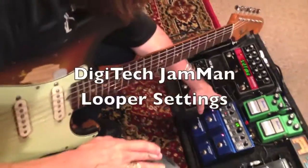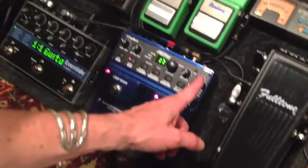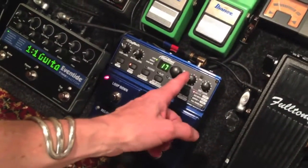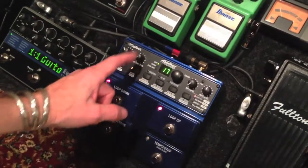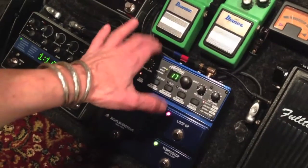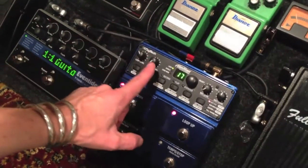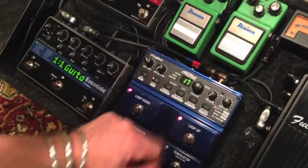Okay, so I think you get the idea. I have my instrument level set at unity, which is straight up at 12 o'clock. The mic's turned down because obviously I'm not using a mic here. The rhythm track, if I wanted to pre-program any rhythm tracks in here, that's where I would control that volume. That's turned off because I'm not using that.